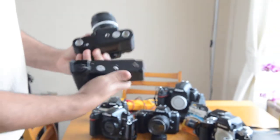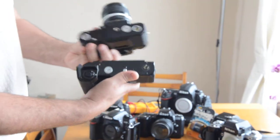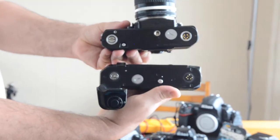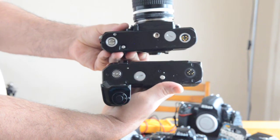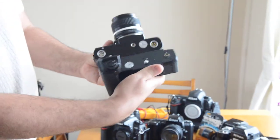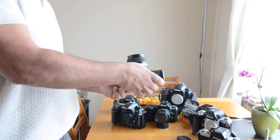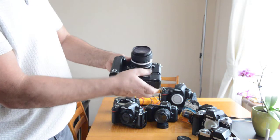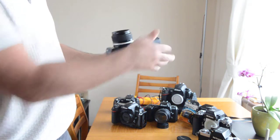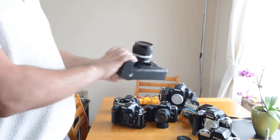You have to make sure that the motor coupling device is lined up properly — horizontally — because you can't have one being vertical and the other one being horizontal. It just won't work. Those two have to line up. Also make sure those eyelets are out of the way. Then you attach it gently and tighten it up by thumb rolling. Make sure those eyelets didn't get caught between the camera and the drive.